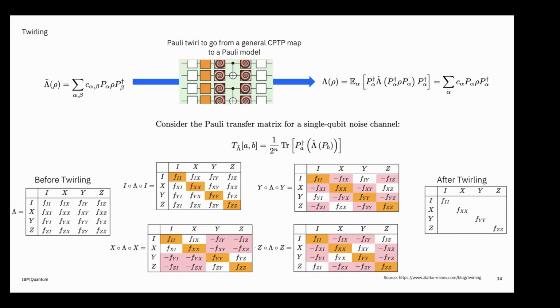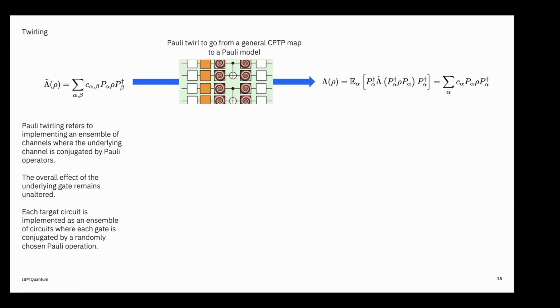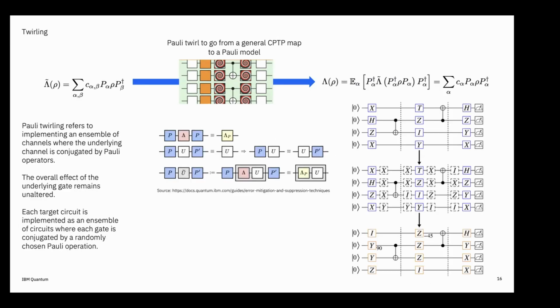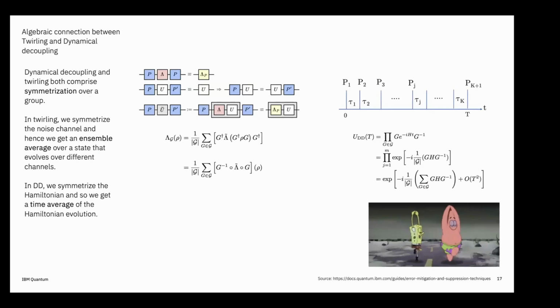In dynamical decoupling, we were doing that at the Hamiltonian level. Here, I'm doing it at the Pauli transfer matrix level, but the idea is very, very similar. And so how do we do it, maybe I can go 1 slide up and show you this one, which is the connection between dynamical decoupling and twirling. In twirling, we essentially were taking some group and then sandwiching the noise channel with that group and then averaging over it, right? In dynamical decoupling, you kind of do the same thing, but it happens up here where you have a product and you have some group and then you sandwich the Hamiltonian with that group.